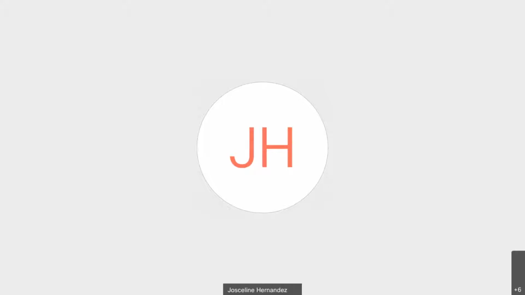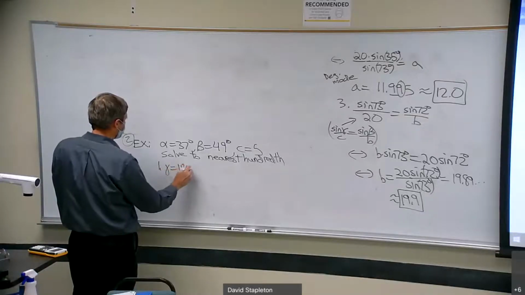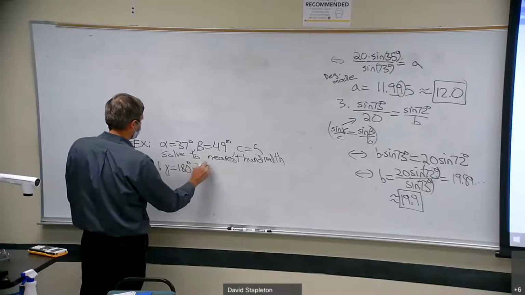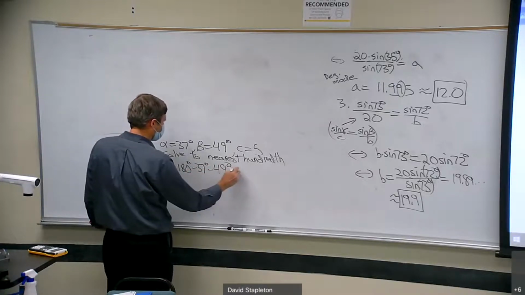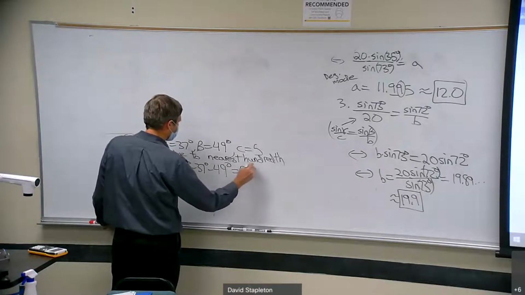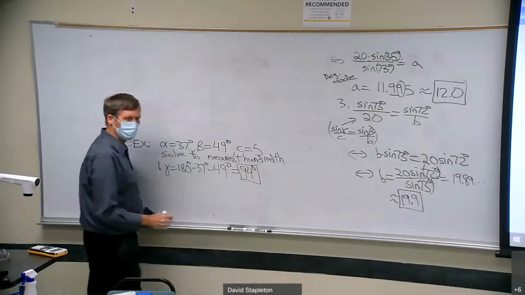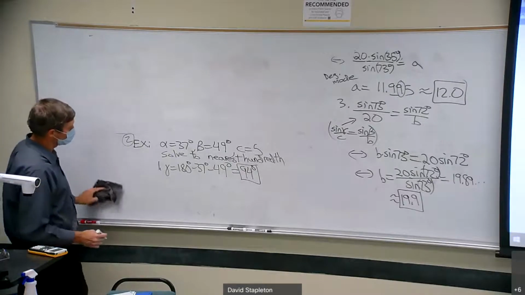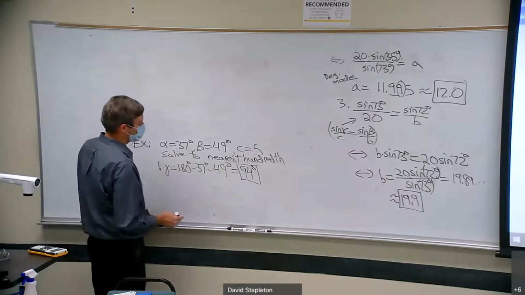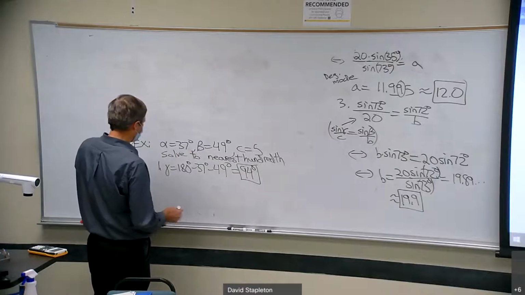Whenever you have two angles, I suggest just find the last one. Gamma must be 180 minus these, right? 180 minus 37 minus 49. Let's see, these are 86, so this leaves 94 for the last angle, right? How easy. I probably didn't make a mistake there. If I would use a lot of sines or some other equation, I would have a harder time finding the angle, right? I'd probably make a mistake.